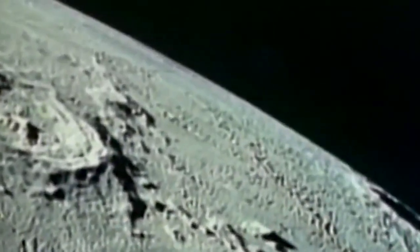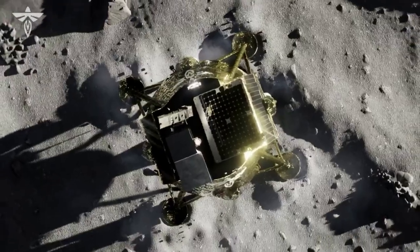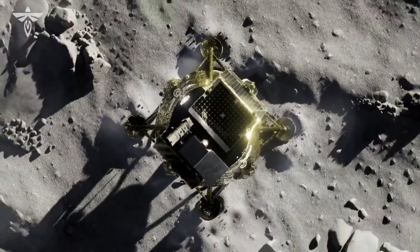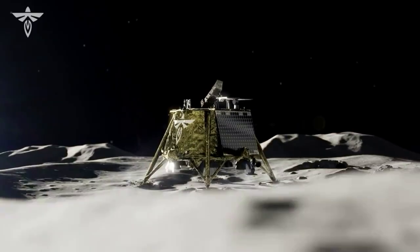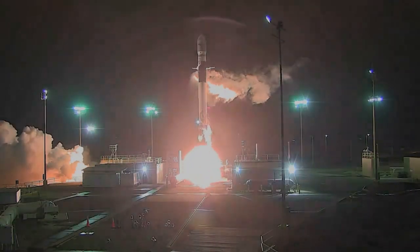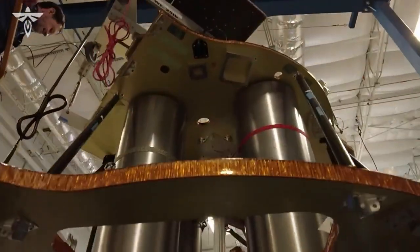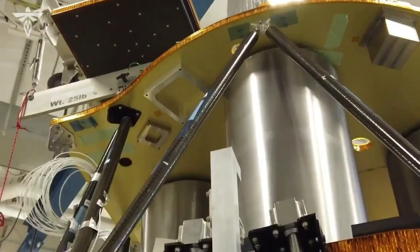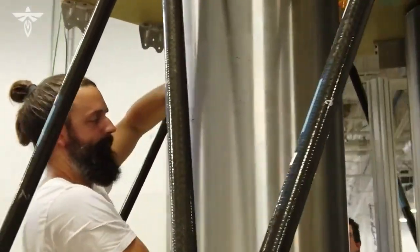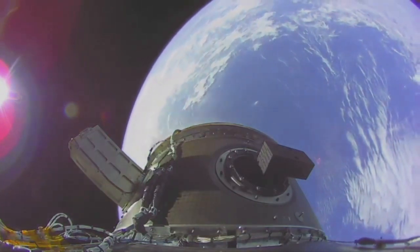In the last few years we've seen a significant increase in missions and general interest in going to the moon. This not only includes NASA but also smaller companies being contracted by the agency to help facilitate its return of humans to the surface. We recently watched Firefly's second orbital launch attempt, which marked a massive milestone for the company. In the last couple of weeks we have learned more about their Blue Ghost lunar lander and some of the progress it's making toward a moon landing, including the delivery of multiple payloads and other general preparation on Firefly's end — all of which is very important as the launch date gets closer and closer.